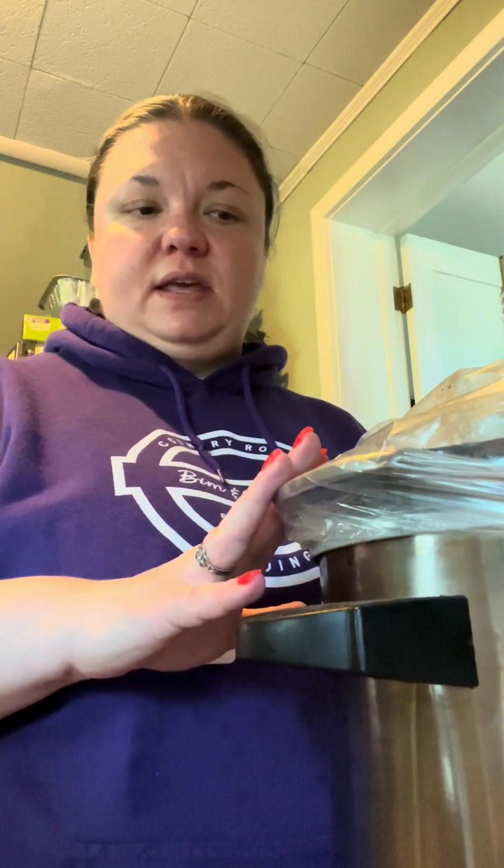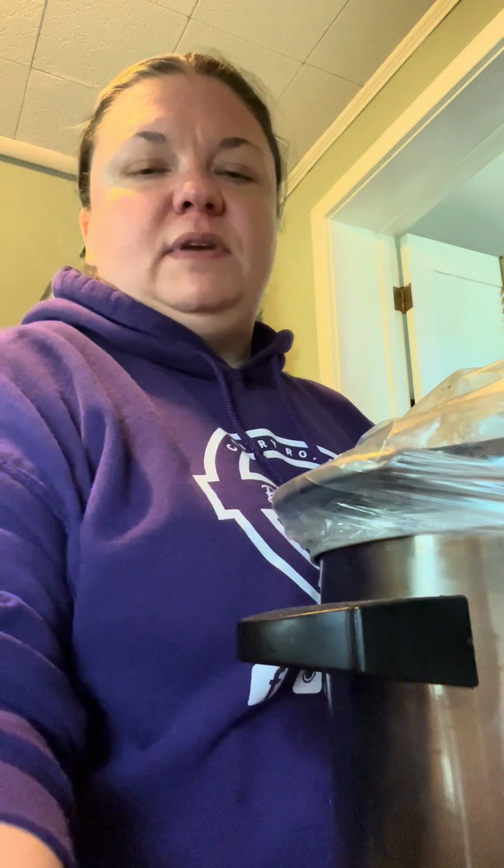So I got everything in the crock pot. Give me just a second. So as you can see, the liner doesn't exactly fit because it's made for an oven, but we're gonna make do with what we got. So I tried to lay it out as flat as possible. This way should work better with lighting purposes.